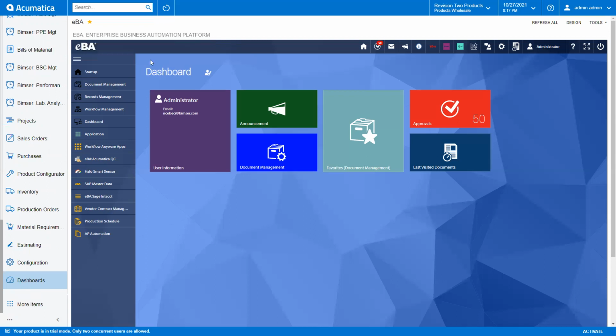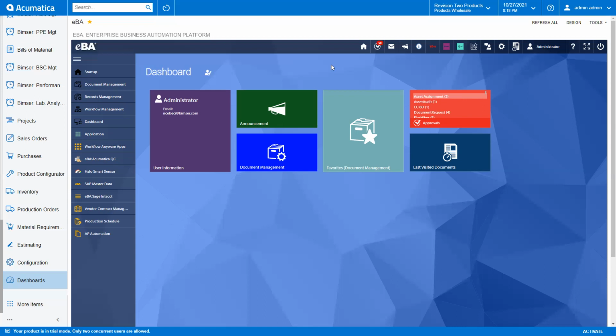As I've mentioned, EBA is our enterprise business process automation platform. By using EBA, you can digitize any business process that you currently have in your organization, and you can manage all of them digitally. And this is the homepage of EBA. Right after you log in, you can find all the pending tasks and also the requests for approval on this homepage, and you can get a quick connection to start managing a particular request by clicking the items in this widget.